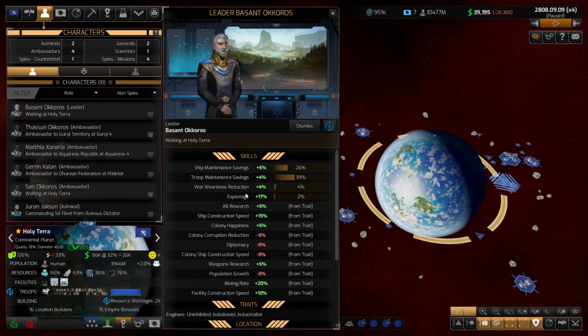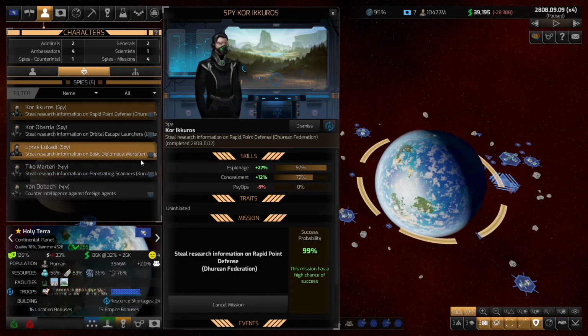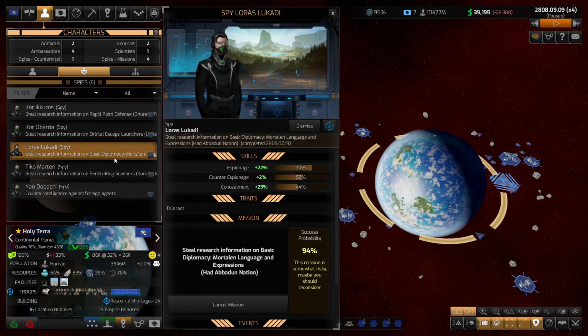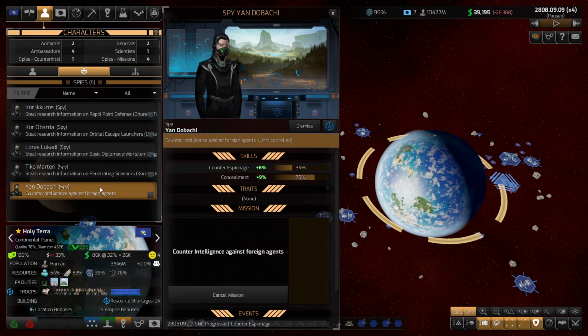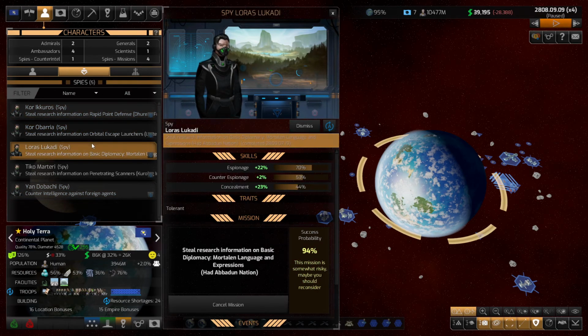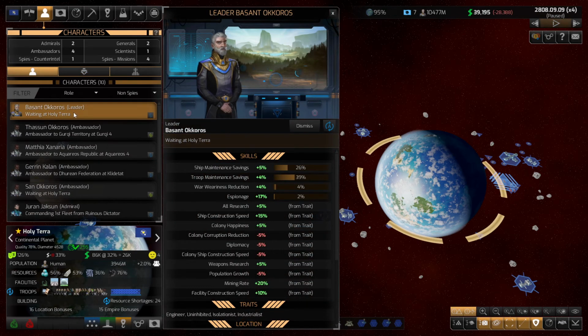But let's look at war. It's not like a war weirdness reduction. Who cares? Espionage plus 17. All of our spies are at plus 17. Look at this. He's stealing something. 99%. 95%. Orbital escape launchers. Basic diplomacy. Penetrating scanners. And then counterintelligence. Our clandestine service is really benefiting from having a leader like Basant Okkoros.